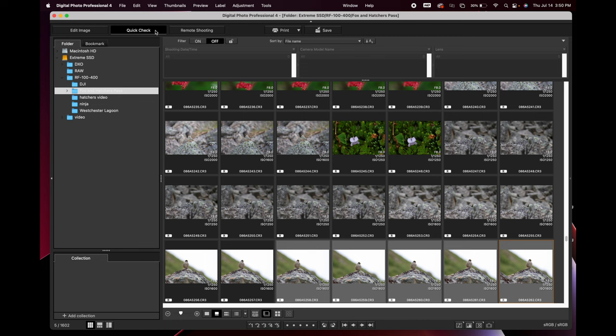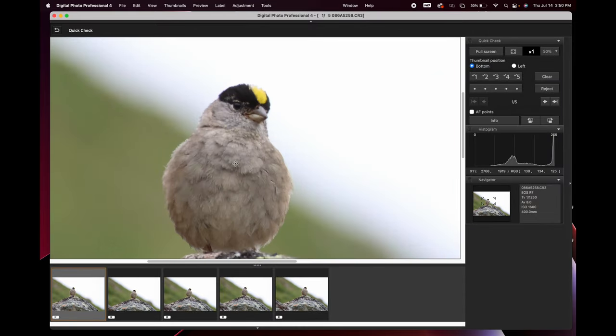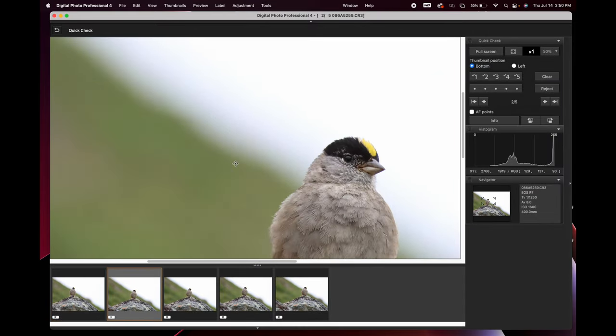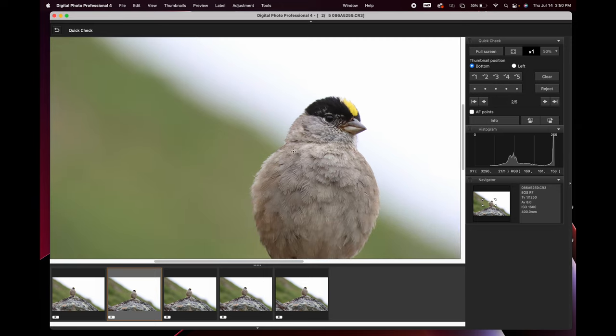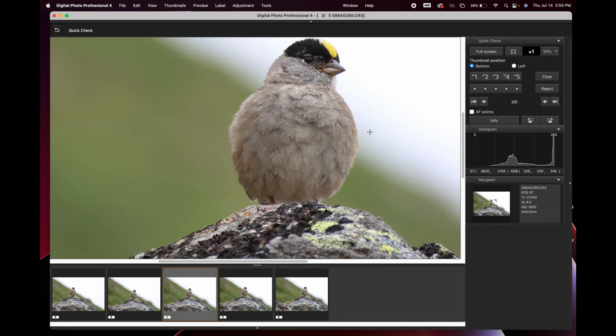More of the same bird. All right, here we go, it's the golden crowned sparrow. I didn't get the greatest shots of this guy. It's still not bad. That one was not good. There we go, that's better. You can even see a little white feathers on the bottom of his eye. Got his little crown.